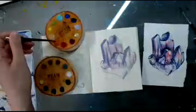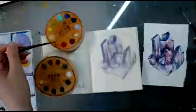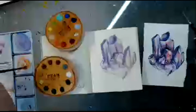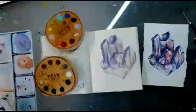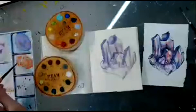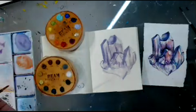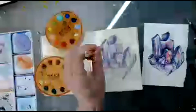So to mix that color, if you take your orange, I'm just taking some of that, I have to put it over here. Then I take some red. Remember, a bit of that red. You can keep adding more until you're happy with it. See, it looks more like reddish coral. And once you have that, let's just give it a little try.